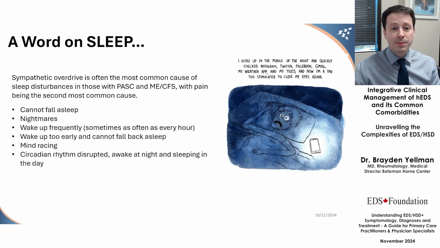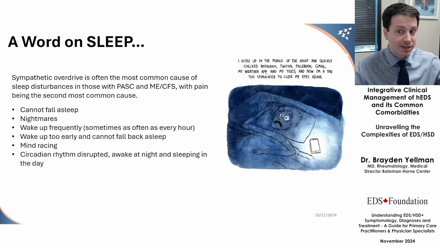Real quick word on sleep. Sympathetic overdrive is often the most common cause of sleep disturbances in our patients with ME/CFS and POTS and hEDS. So instead of just reaching for a sedative hypnotic, think about actually blocking sympathetic over response first. And you may be surprised how much clonidine, for example, helps people sleep.